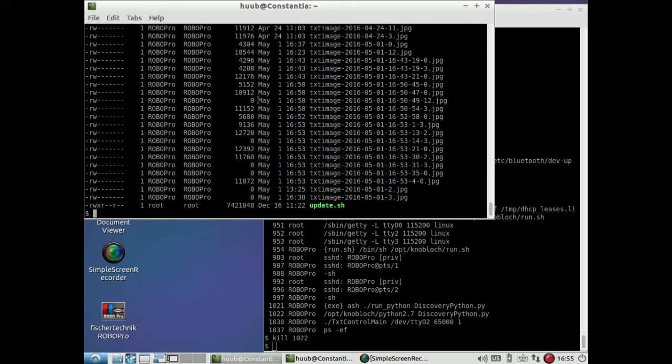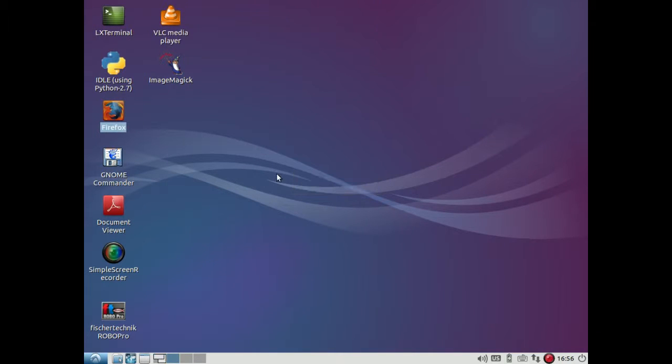And some are 0, some are not 0, and that is remarkable. So what time is it? 16:55. So I guess I will have to look at the latest pictures. Yeah, so let's take the gamble and look how they are.